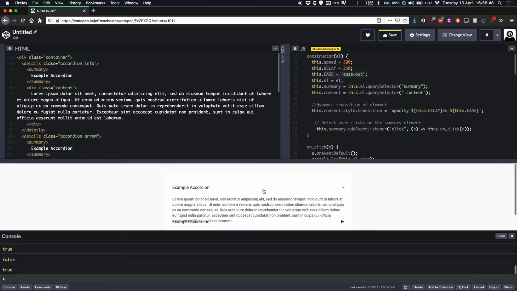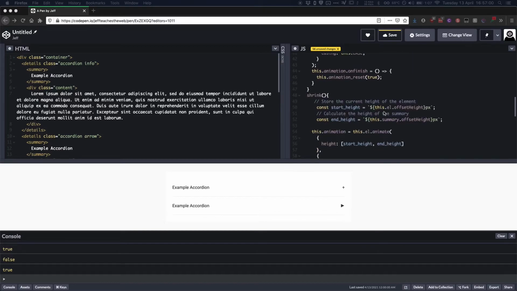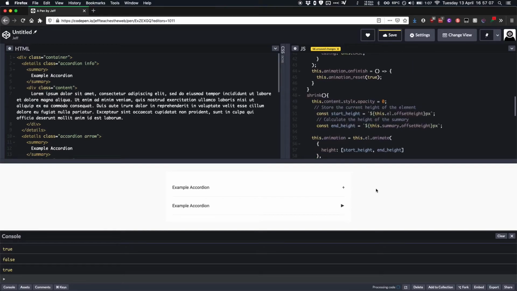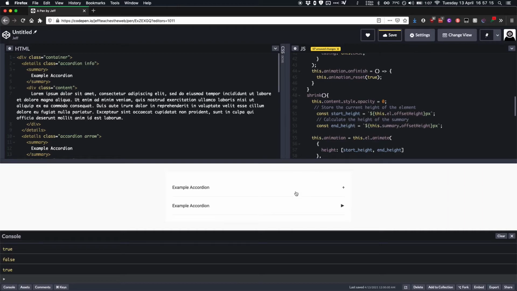So if we go like that, nothing happens because we haven't done anything with opacity. So next up, what we have to do is define on the shrink element, make sure that it's invisible. So this means that the content will be invisible when you close it.